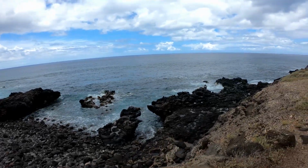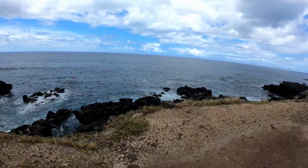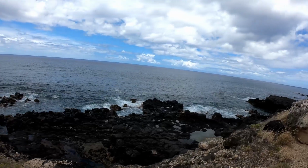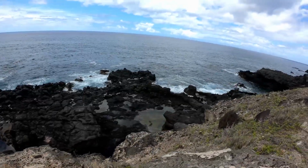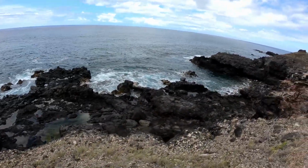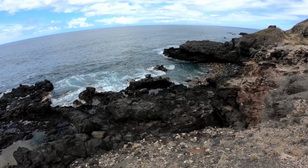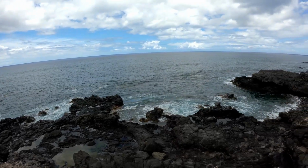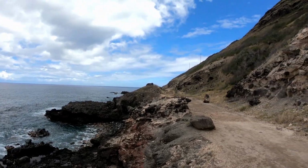In terms of Kaiana Point itself, this reserve was established in 1983, and it actually protects one of the last intact dune ecosystems in the islands. For the Hawaiian Environmental Biology course that I teach for the University of Hawaii, we talked a little bit about how early Hawaiians were very good at protecting many parts of the environment, but they did not really see the importance of dunes, unfortunately. So that is why this reserve is really the last dune system that we see on any of the main Hawaiian islands. The dunes were destroyed due to years of coastal development and also invasive species such as the mongoose.